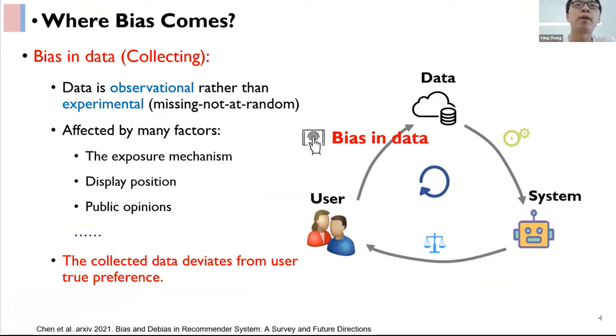Why is there an edge from the item popularity to the exposed item? As this figure shows, our recommender system has a feedback loop when the dataset is generated. When the system recommends the items to the users, the item popularity will influence which item will be exposed to the user. So the item popularity will affect the exposed item, so there is a causal edge between the item popularity and the exposed item.